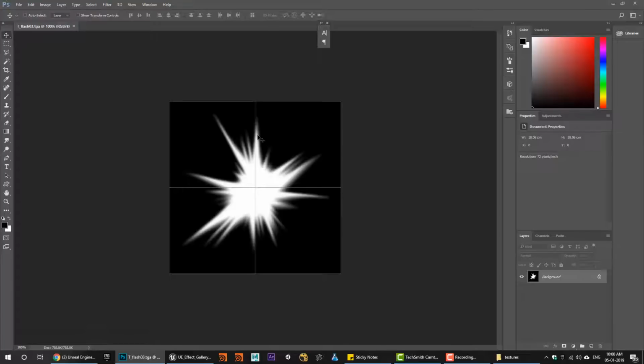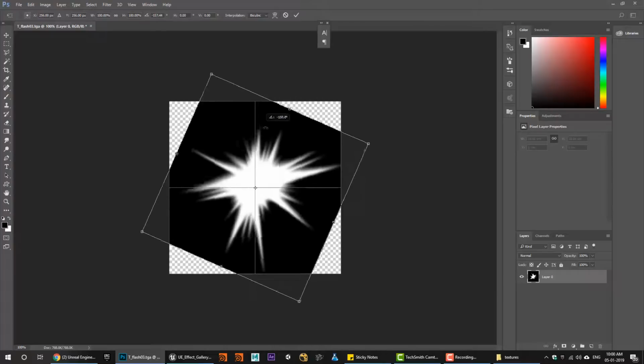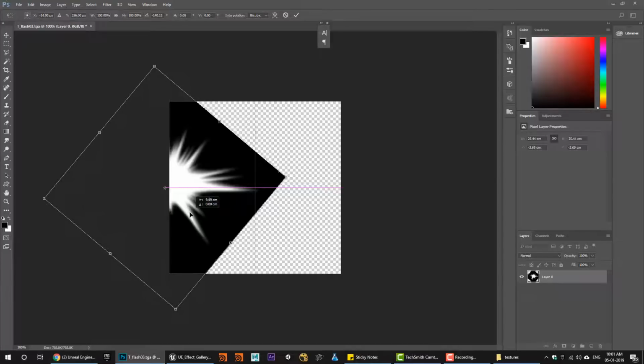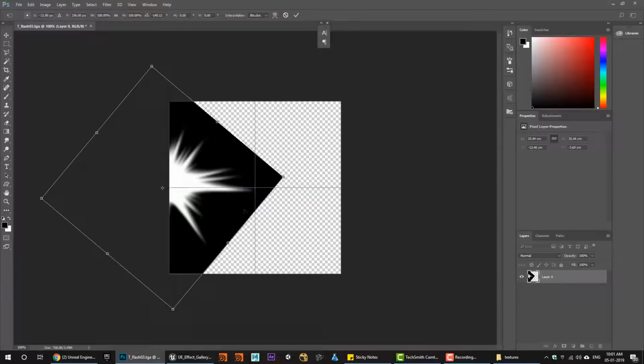So the AnimTrail will start from here and end here, so if you want the tail to be a pinpoint, you can just scale the texture here. Okay, so I just want this part, no, this part should be a tail, so I will rotate it and just put it here because I want the tail to start from here and end.